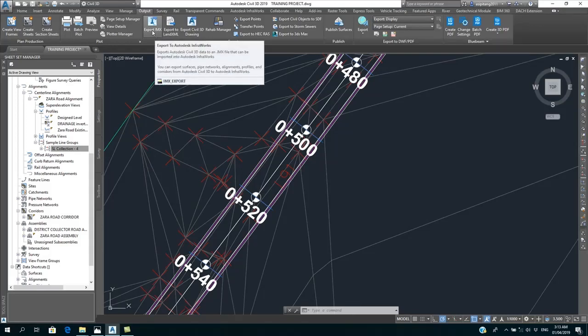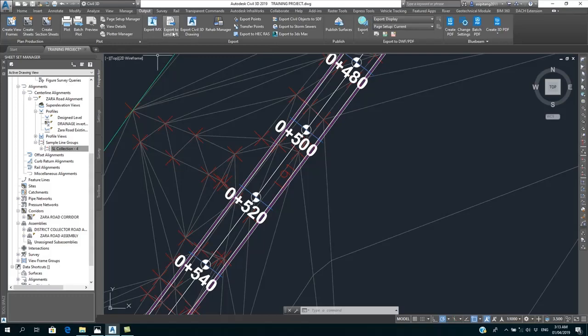If you're editing the profile lines, the vertical profile, you must export it as IMX to Infraworks. But if you are okay with the reference, everything has been defined, you're okay with it, then you must save it as LandXML. So that we're going to combine the two, export IMX file, yes, to project.